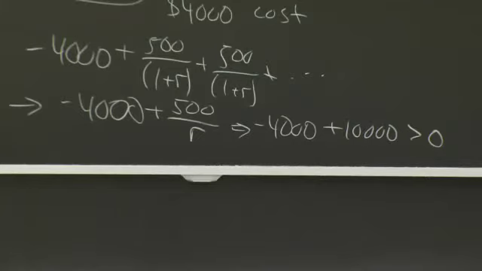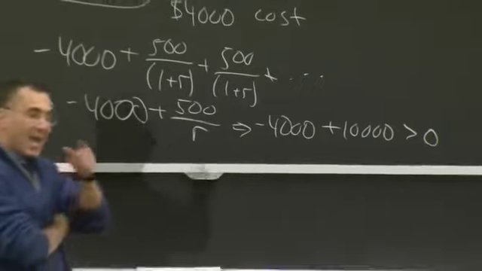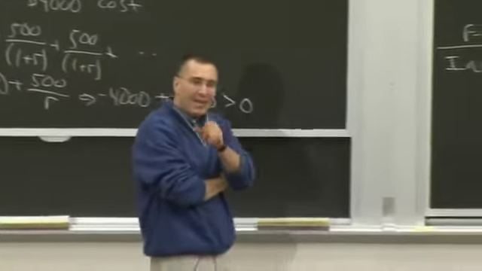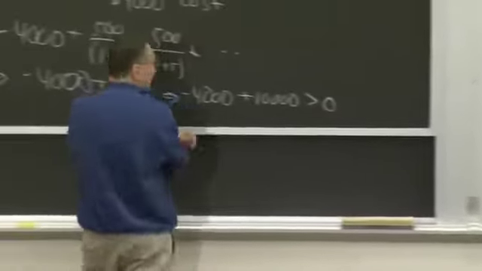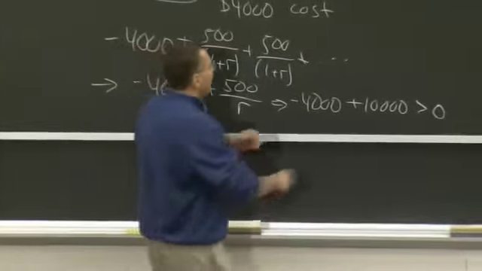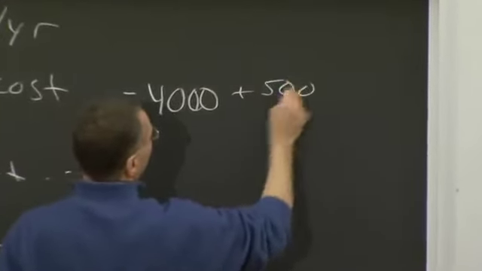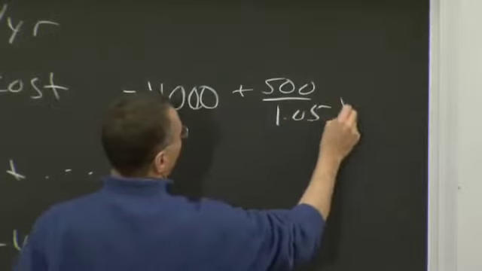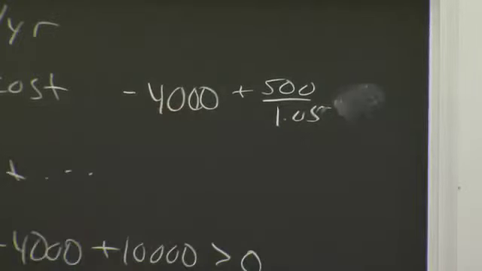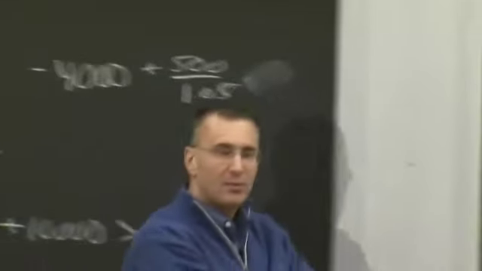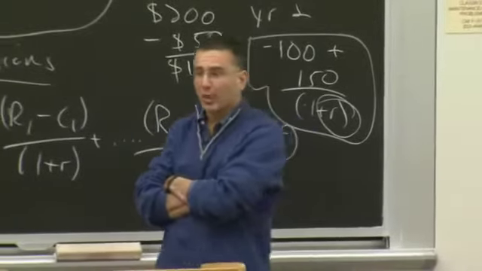You also have to consider how much it would add to the value of your house when you attempt to sell it. Excellent point. Even if I'm not going to own the house forever, it still might be a good investment. Let's say I was going to sell the house after 2 years. Then it would be minus 4,000 plus 500 over 1.05 plus 500 over 1.05 squared. So you might say, well, this is clearly a bad deal. I'm spending 4,000 and all I'm saving is $500, and that's in the future, where it's worth less.